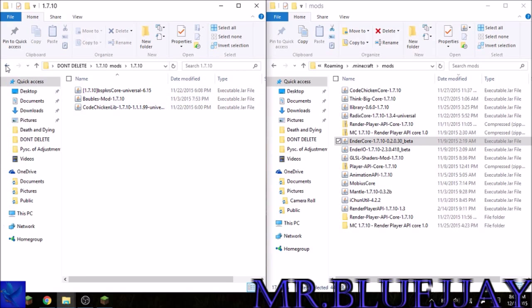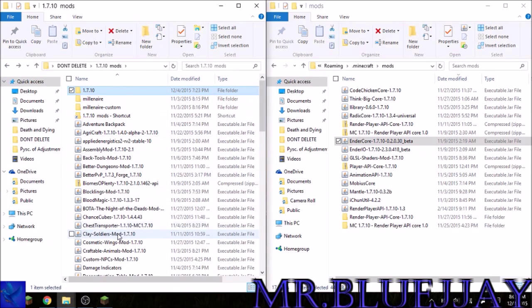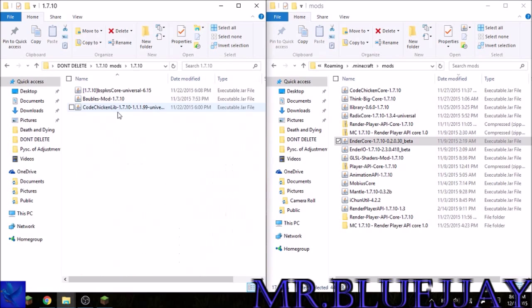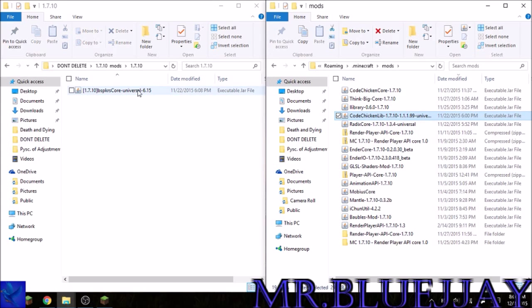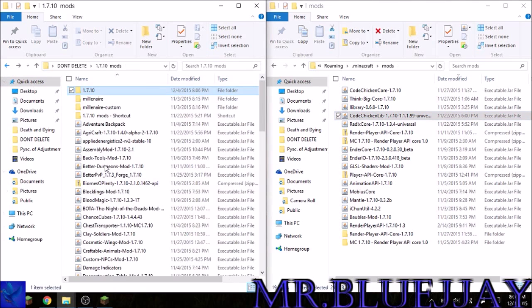Bobbles chicken. Okay, I'm not gonna put that in there because I believe I have Bobbles. Should be. Is it in there? No, it's not. So is that the actual... There's the Bobbles mod. Okay, we're gonna put Bobbles in there because some mods actually go good with Bobbles, and we're also gonna put cold chicken lib in here. Don't know what that's about, and I don't know what that is. I'm not gonna put that in here.